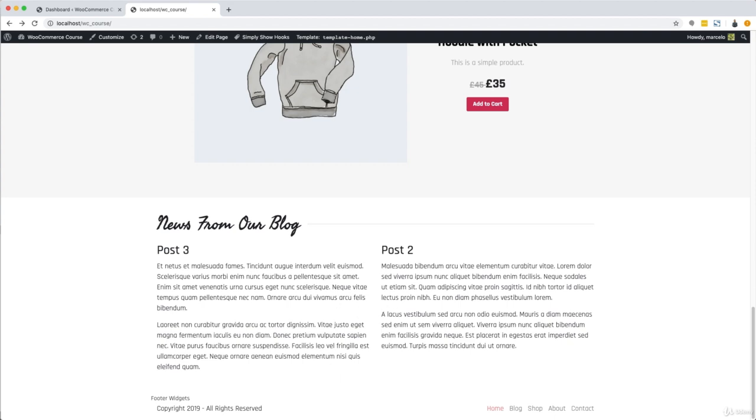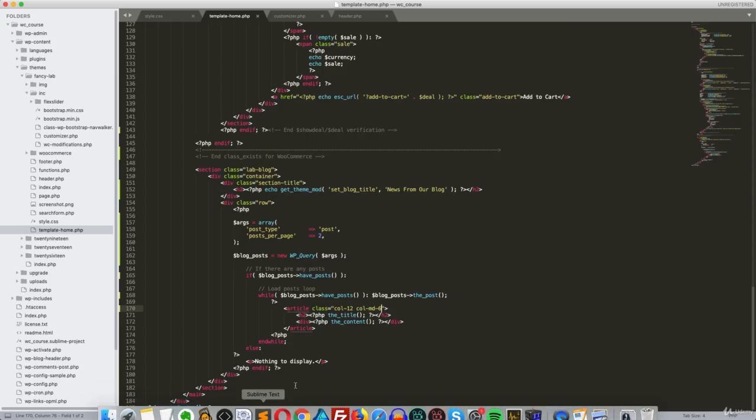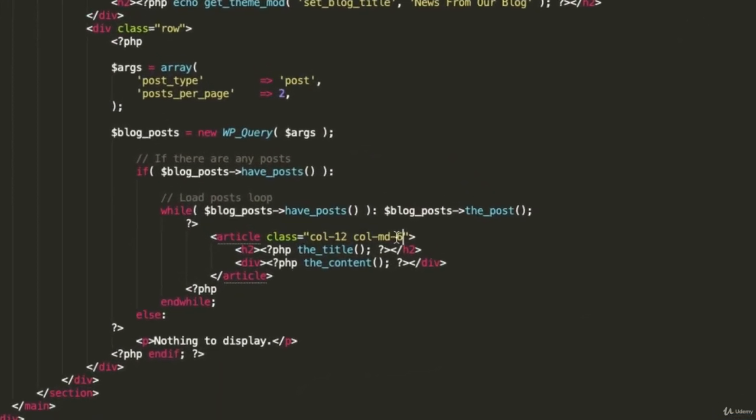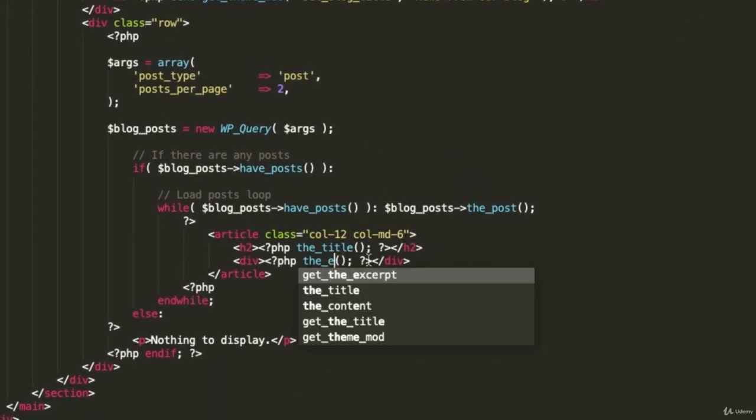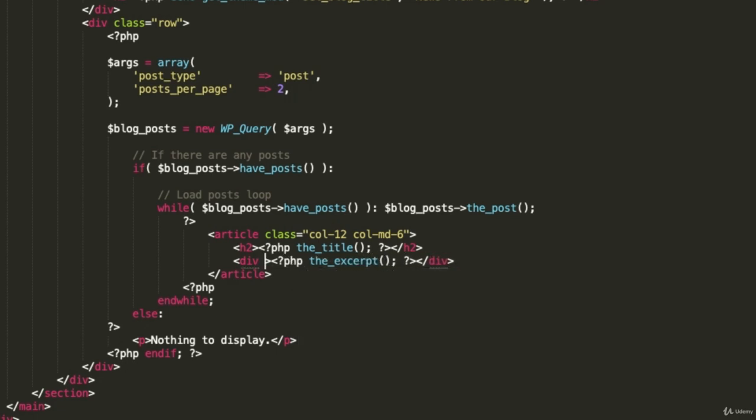Let's get back to the code. Let's change the content over to the excerpt. And I'm gonna also add a class here in case I want to style it later. Another thing I'm gonna do here is I'm gonna change this h2 to h3.